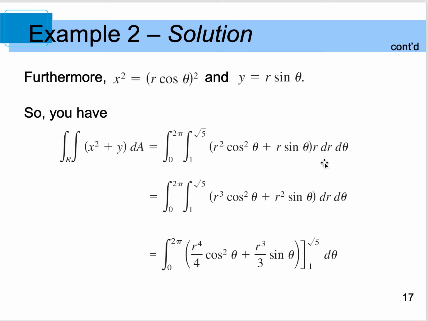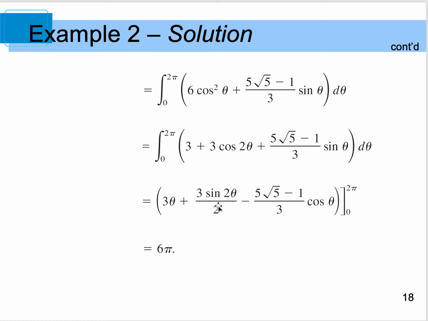What I'm going to do is multiply that r in so that I don't have a product rule in that integral. Then I'm going to integrate with respect to r being a variable and theta being a constant, which is where one-fourth r to the 4th comes from. Cosine squared theta is just a constant value. Same thing is true with sine theta. Then I have to integrate my thetas, which gets a little trickier. So from there, I have to integrate using my trig functions and then plug in my theta value of 2 pi and plug in my theta value of 0, which is how I arrive at 6 pi.